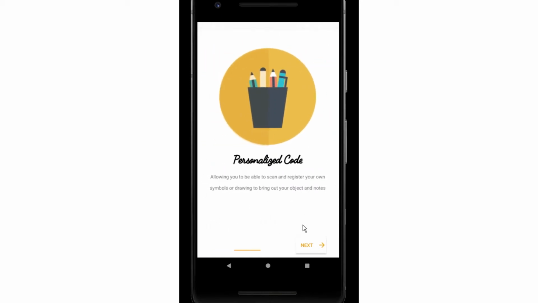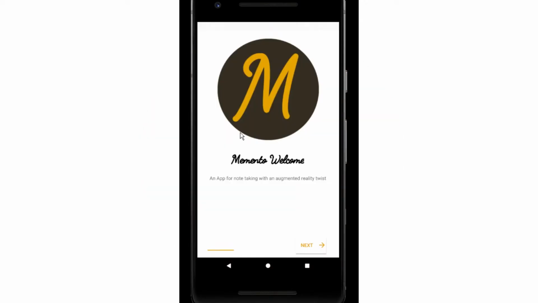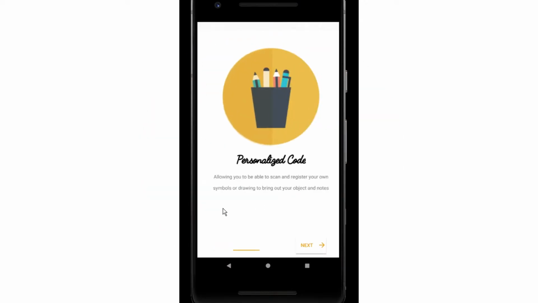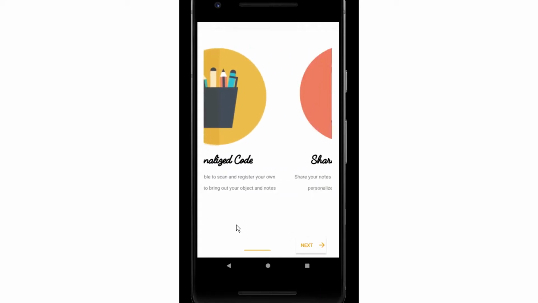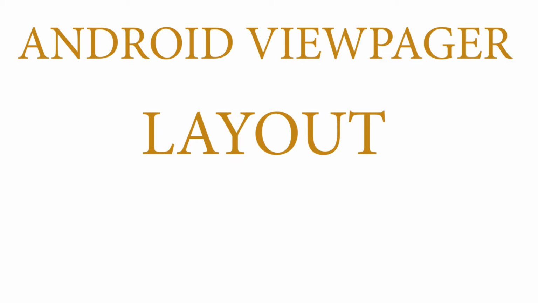For this, I had included our app logo as the first screen of our app to get the user familiar with it. I started creating this part by implementing the Android view pager, which allows me to do screen slides. The first step I did was to create a layout file for a fragment of the app, which will allow me to define a string for the contents of the fragment.